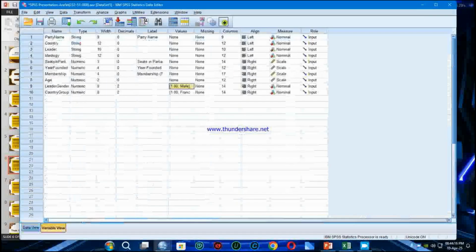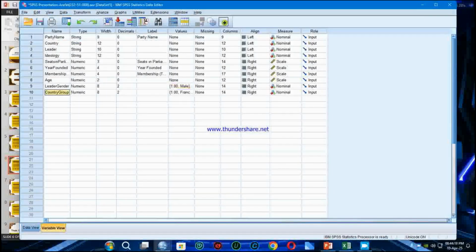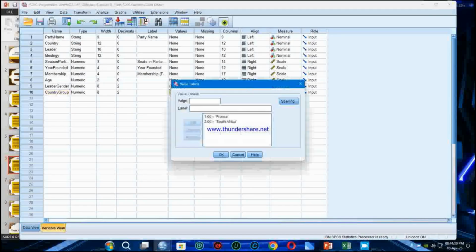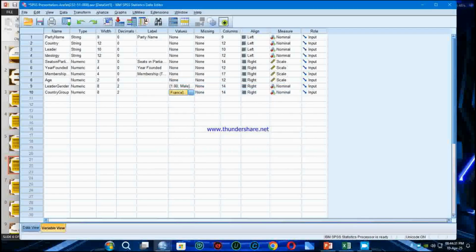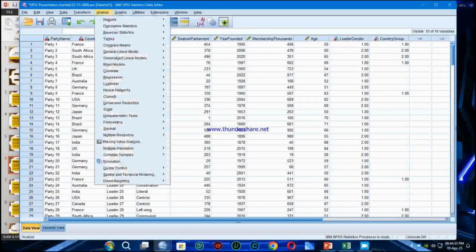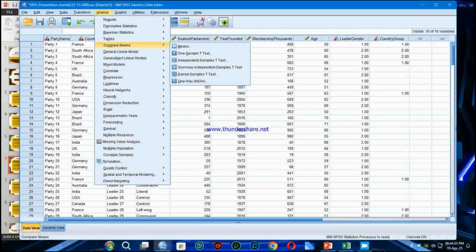Here we have created a country group from the variable view and entered the values and labels: 1.00 is France and 2.00 is South Africa. Let's analyze the data. Analyze, Compare Means, Independent Samples T-Test.